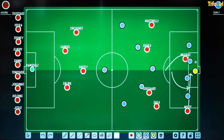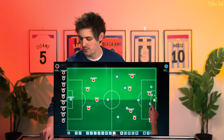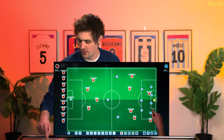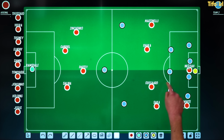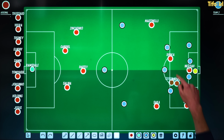Makes perfect sense, right? But naturally, by doing that, what you're doing is creating depth between the last line of defense and the second line of defense, which is the midfield. So we pull back the midfield now. You'll generally only ever see teams do this. They'll have a 4, then a 3. So if you've got Nketiah pushing the back line back to avoid this pass, the natural thing to do then is have someone like Odegaard or Xhaka turn up in these spaces, because the space is between the lines.